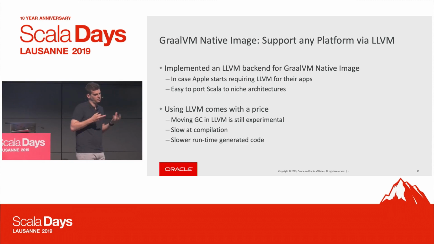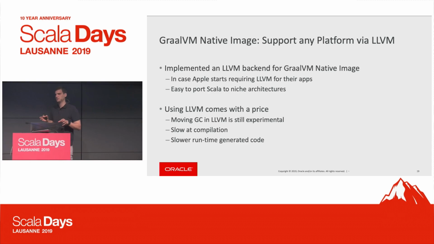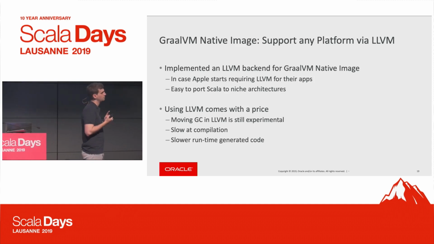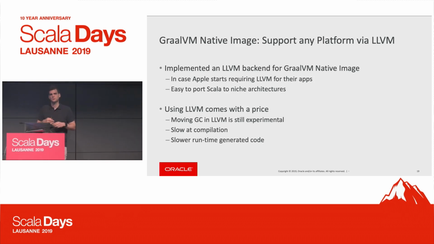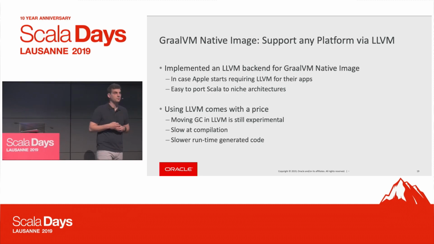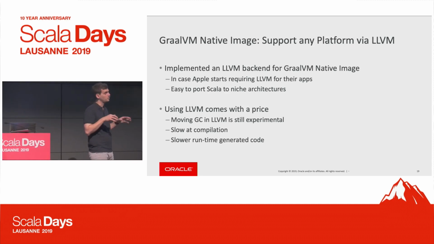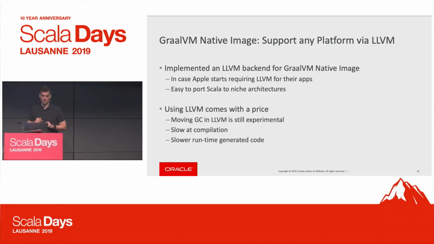First of all, iOS is kind of the biggest problem because it doesn't run on AMD64, so you need an ARM compiler. So we have two efforts. One is to use LLVM, and the other one is to use the Graal native compiler for ARM. What we added, just for fun, is to see how well LLVM would work as a backend for native image. We implemented an LLVM backend for GraalVM, which is now merged. It's still not in the best shape, but you'll see it in the demo. It works.